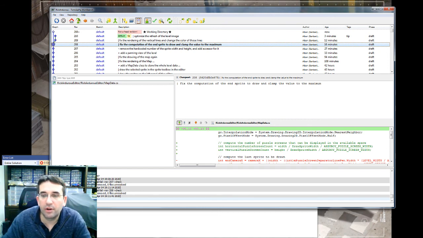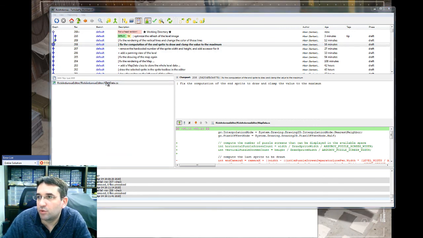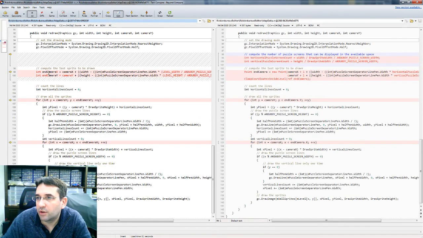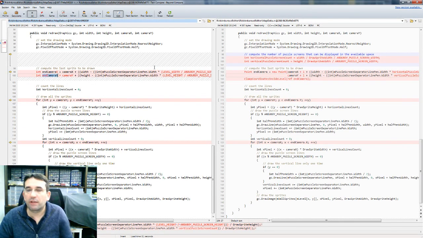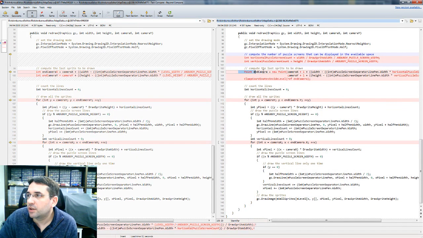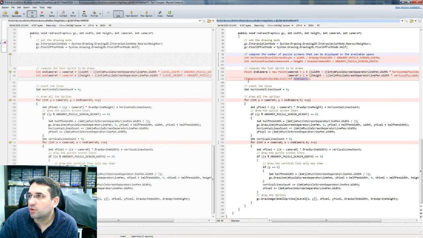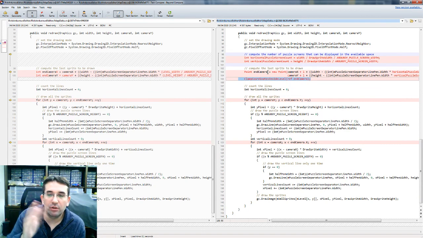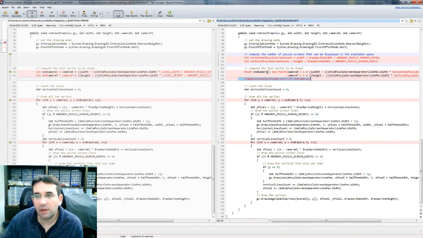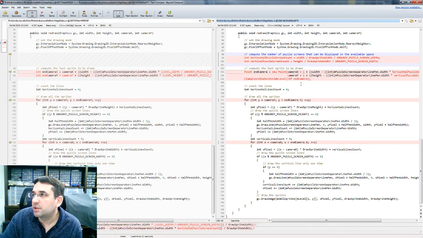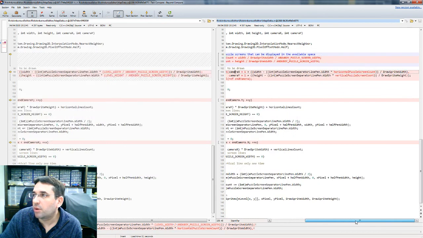And then the change we have done here is, maybe you have noticed we didn't draw all the sprites at the end, so that was to fix the end camera X and Y. What I've done here is first I convert these two variables into a point. Why? Just because I wanted to use our clamp function, to avoid having the end X and Y outside of the level and having another exception. So yeah, just reuse the function.